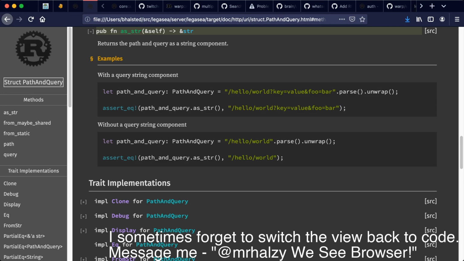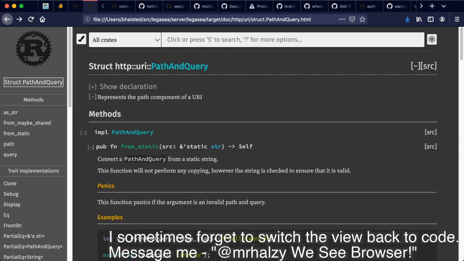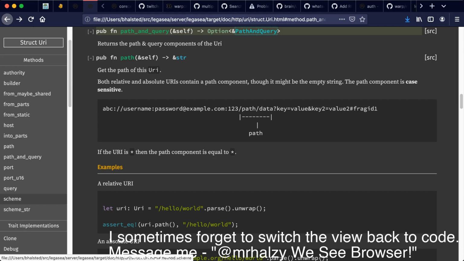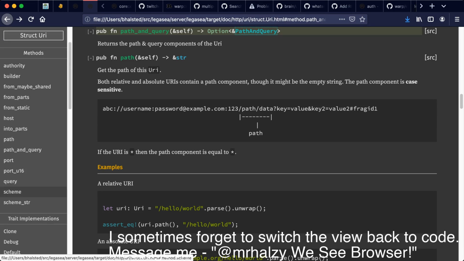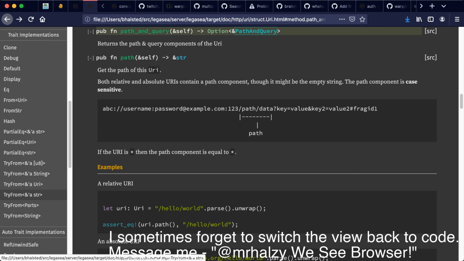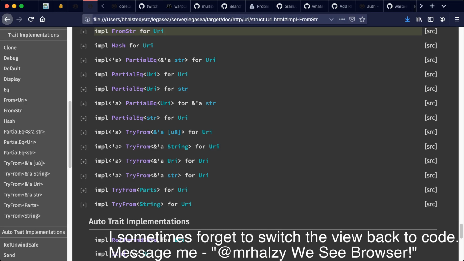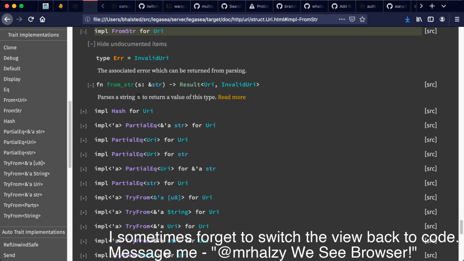Interesting. Oh, where did you see that? Ah, from str equals parse. I didn't know that. That's neat. That's really good to know.